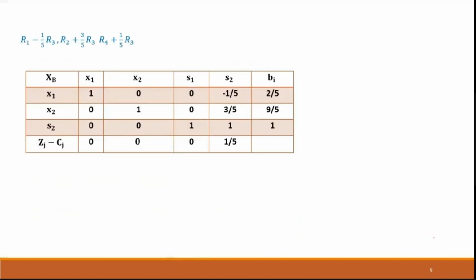Okay, I've got the answer. I'll show you the answer. I've got this as the final table. Just check your answers. In the next table, you have got all Zj minus Cj positive or zero, and we have the final solution here. Okay, you can try this part and tell me whether the calculation answers are right or not.